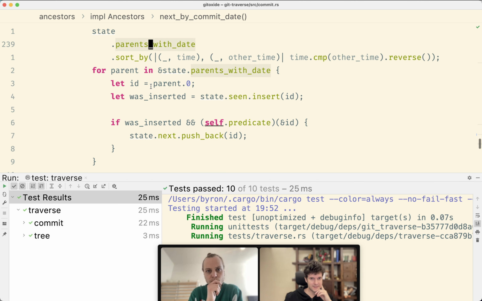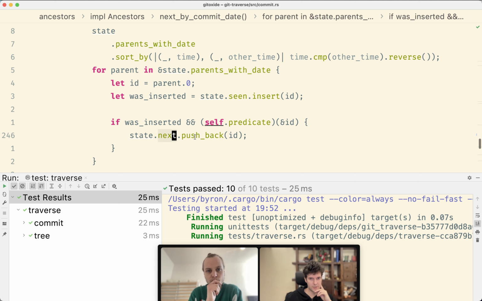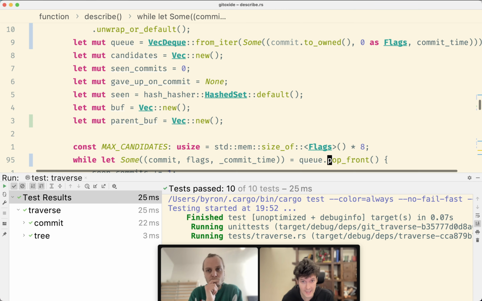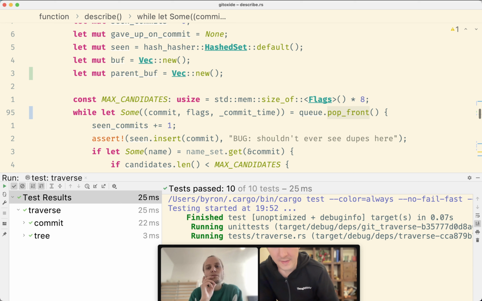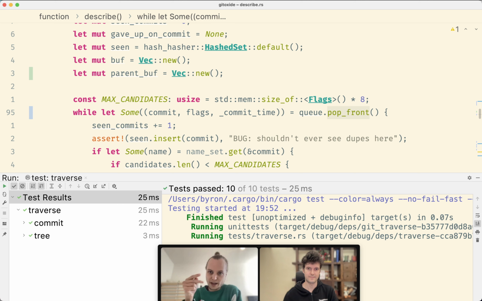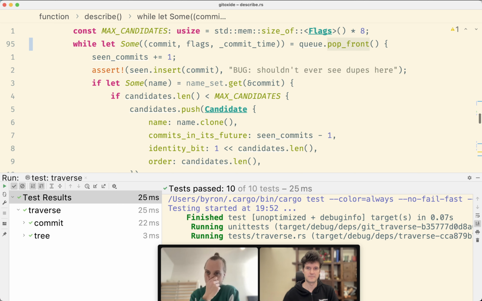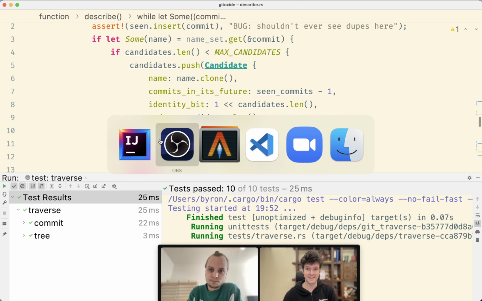Because these parents are sorted by date and then are pushed back onto our actual queue. Whereas what I was about to do here was to have one queue that's sorted by date. Right. But then that's not the same as the traversal. So you just bring the two parents into order, but you still keep the overall structure. Yes. But is that what Git does?